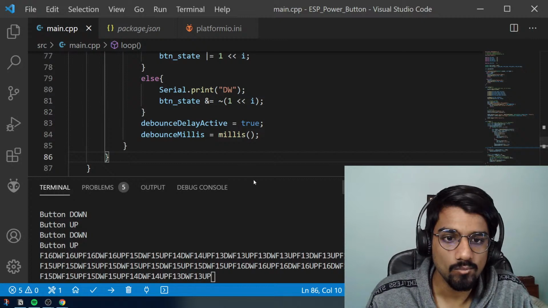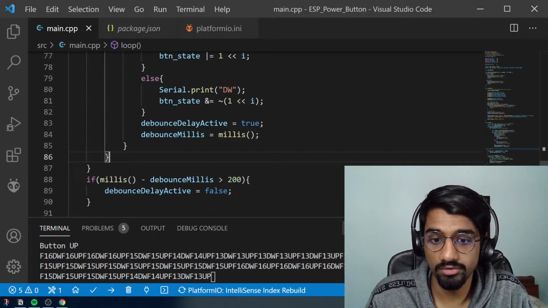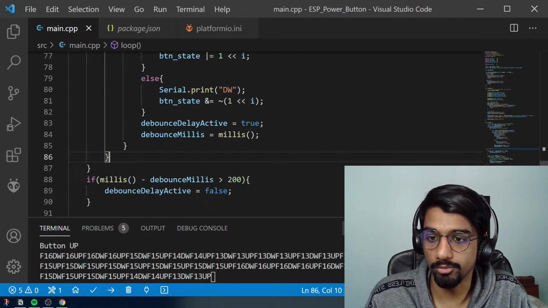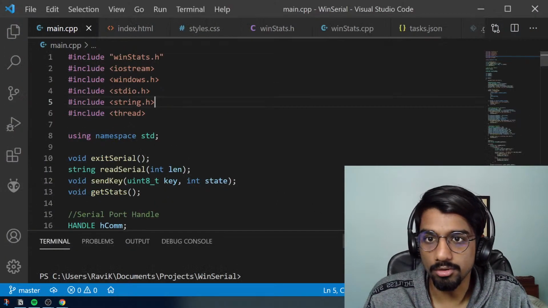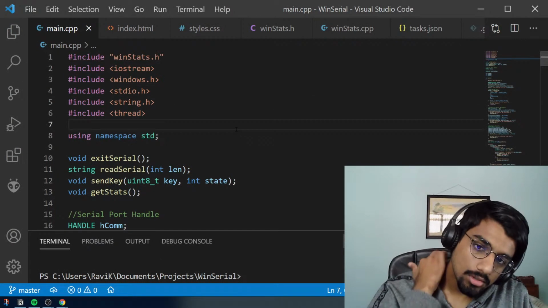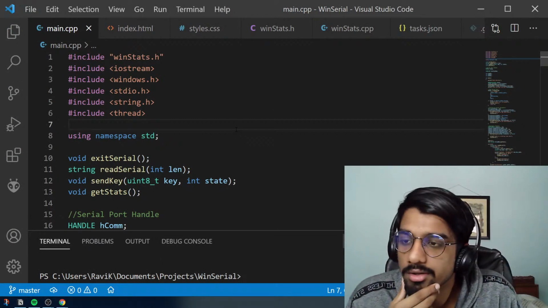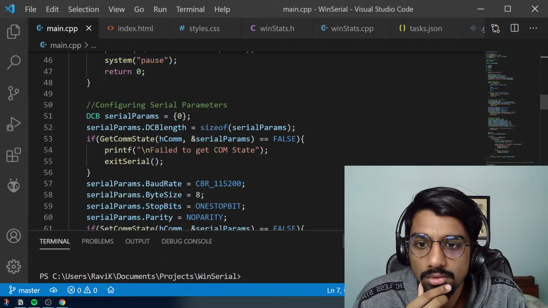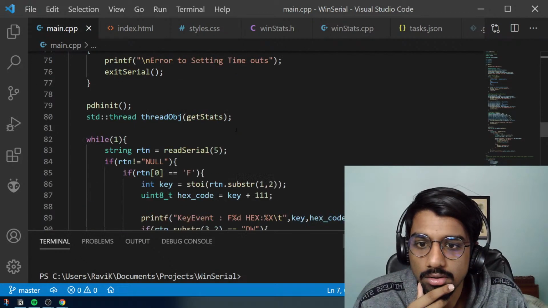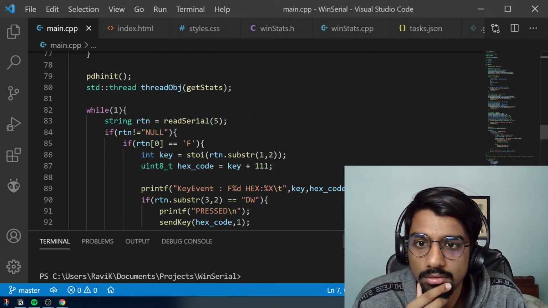Okay. Next up, we want to receive the data from the computer itself. So let's open that program. Here it is. I'm writing this in C. So where are we getting the data?